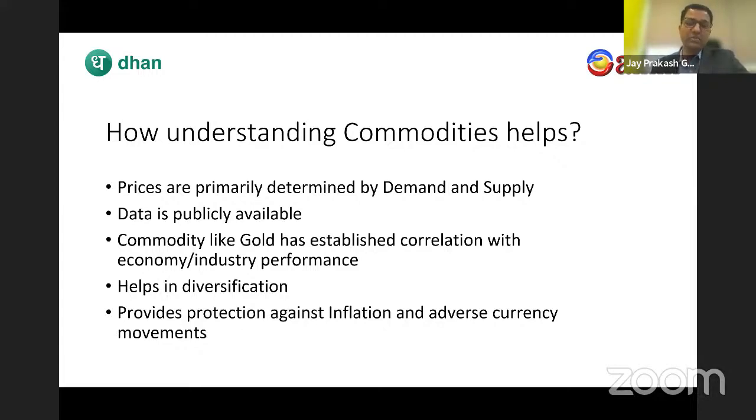Now, when we talk about it as a protection against inflation and adverse currency movements, just take, for example, that the rupee was 78 a few months back. It's currently trading at 83 against the dollar. Now, if you have gold bought in dollar terms, the price of gold is converted into INR, and what you get in the market is the price which is available in INR. So your currency's adverse movement, or inflation in the market, gets automatically adjusted in the prices of commodities, be it your metal price, be it your gold and silver. So that way also it gives you a clarity.